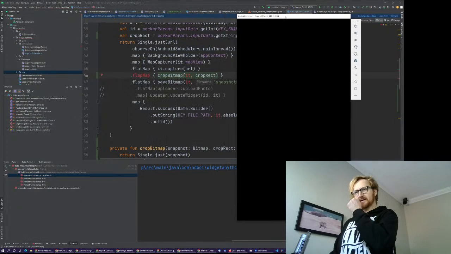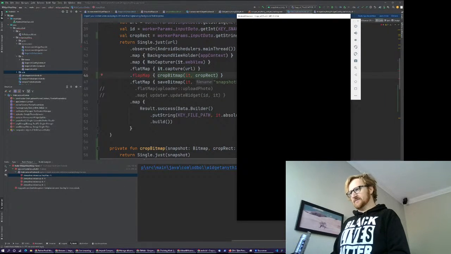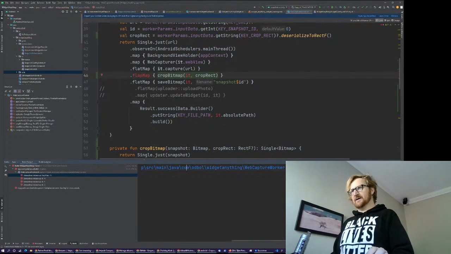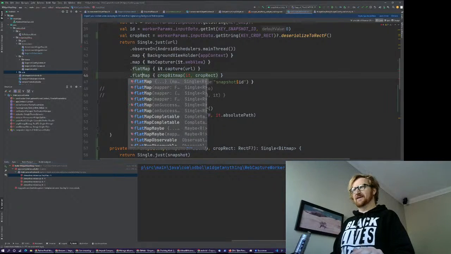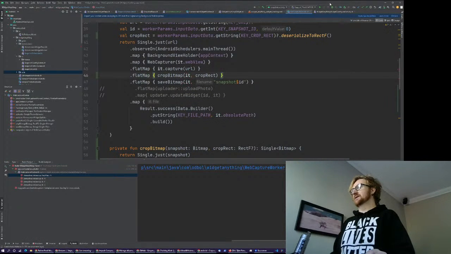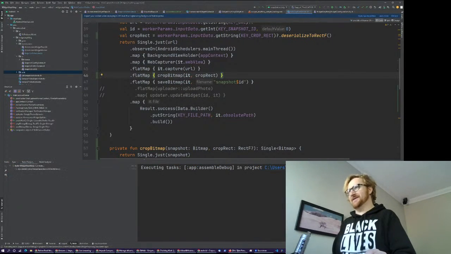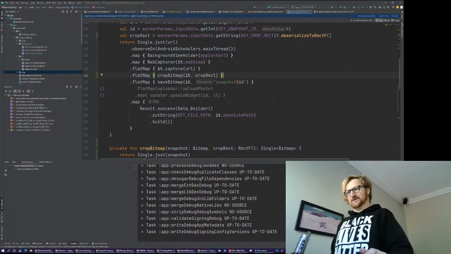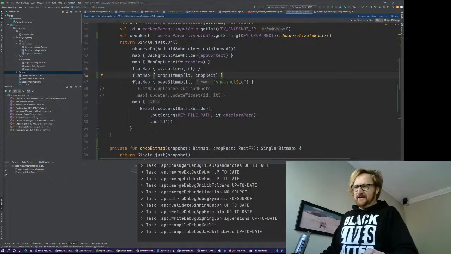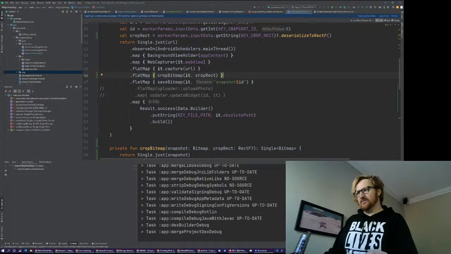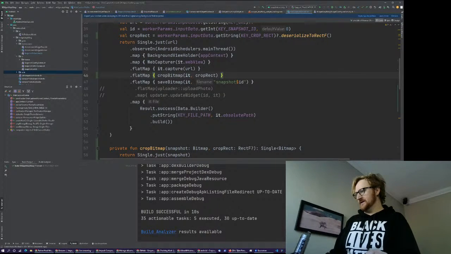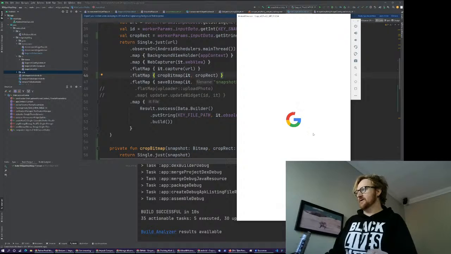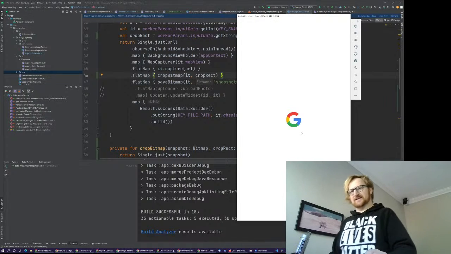Yeah, see, it compiled anyway. No, it did not. It did not compile. It actually... Oh, flap map? Who types that? What a weirdo. Who would do that? Flap map. Should be called flap map anyway. That's way cooler. Flap map. Get a flapjack in your flap map. Oh, wow. I crashed the emulator or something. Okay. Interesting.